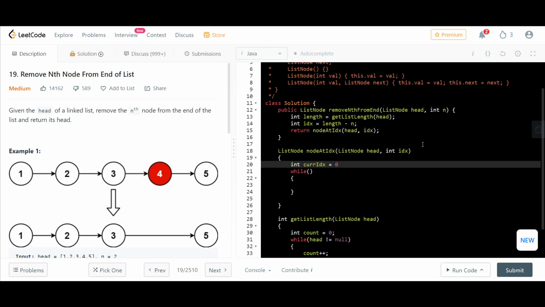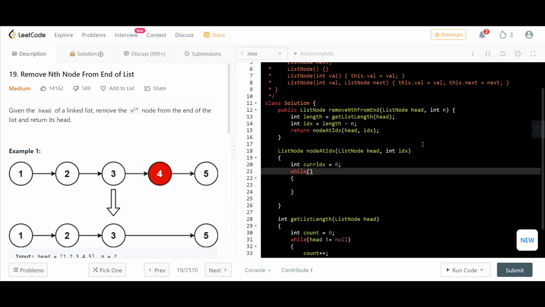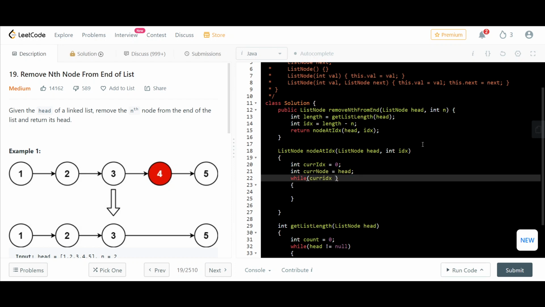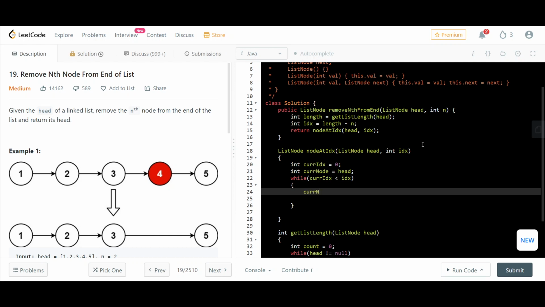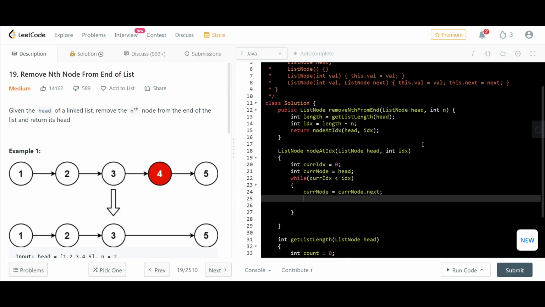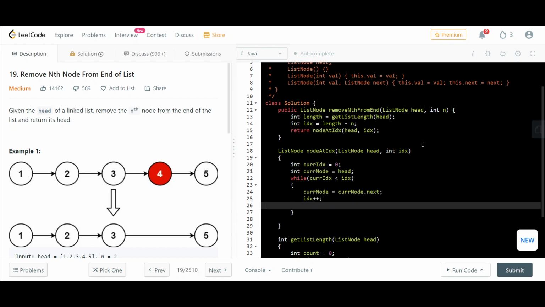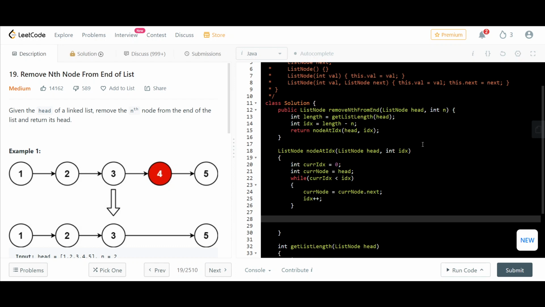Current index equals 0 and current node equals head. While your current index is less than the index, you do current node equals current node dot next, and you do index plus plus. And once your current index is equal to the index.